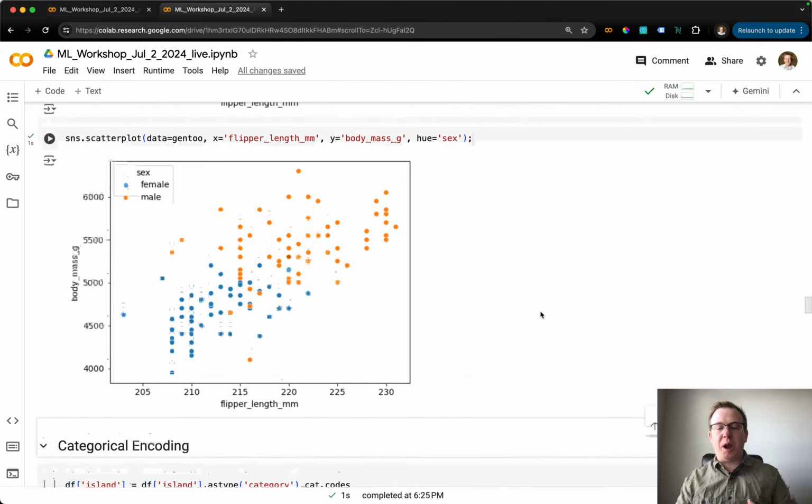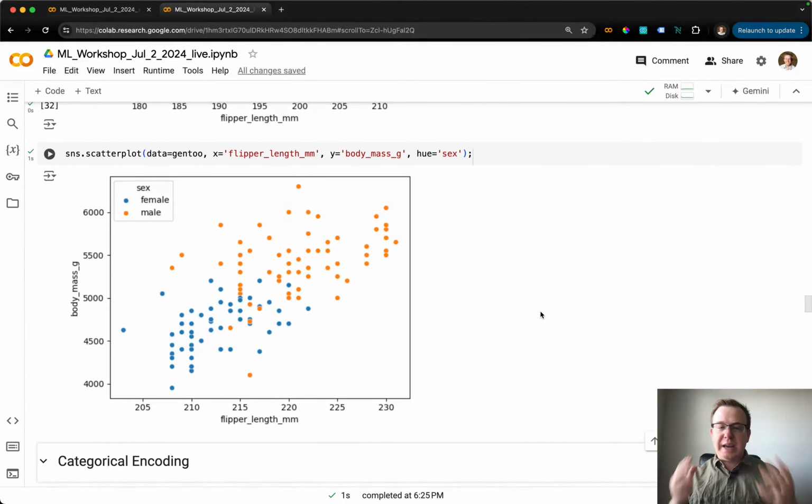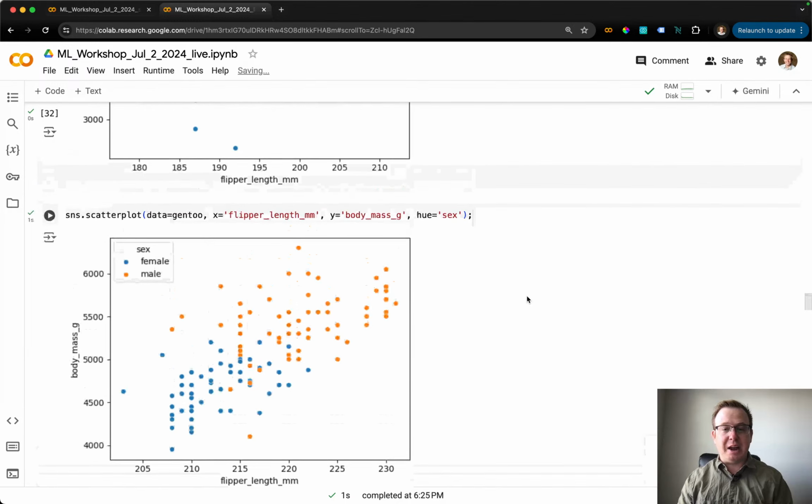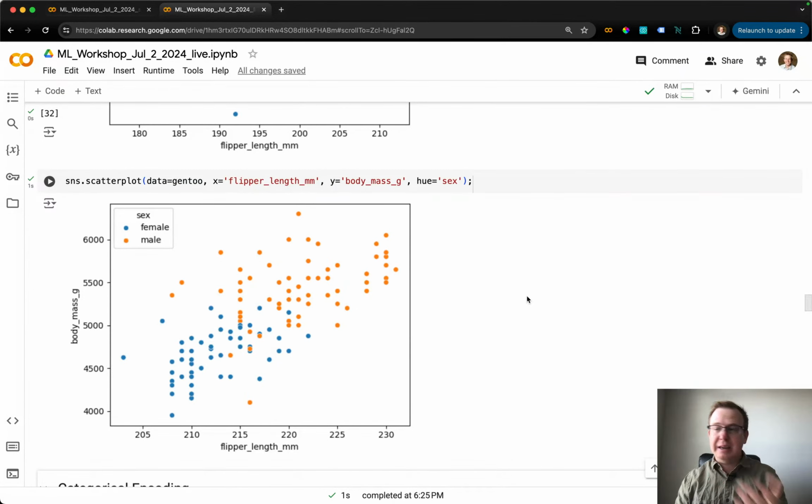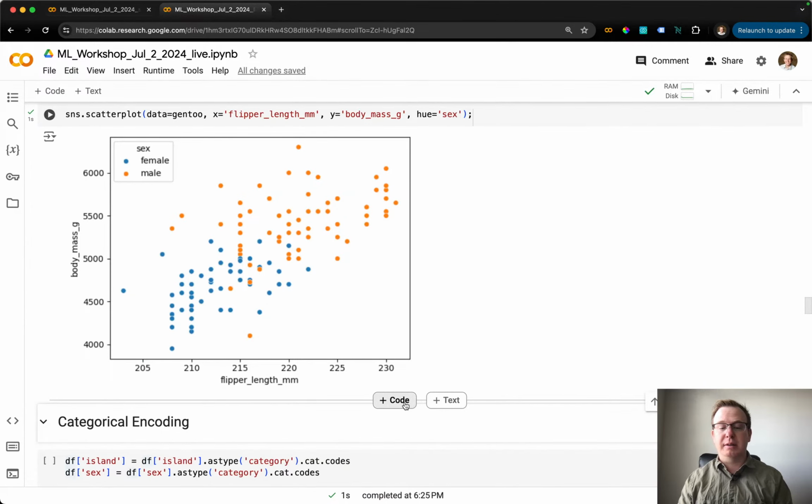And this is another reason why we're not getting rid of the sex column. Because while the sex column is not very correlated with species, it is highly correlated with some of the other X variables. And so it could have some benefits in that way, right? If we only knew the sex of the penguin, well, that would tell us something about the penguin's size, which would then tell us something about the penguin's species, right? So kind of vicariously gives us some information. But you can see that male penguins are typically bigger than female penguins.